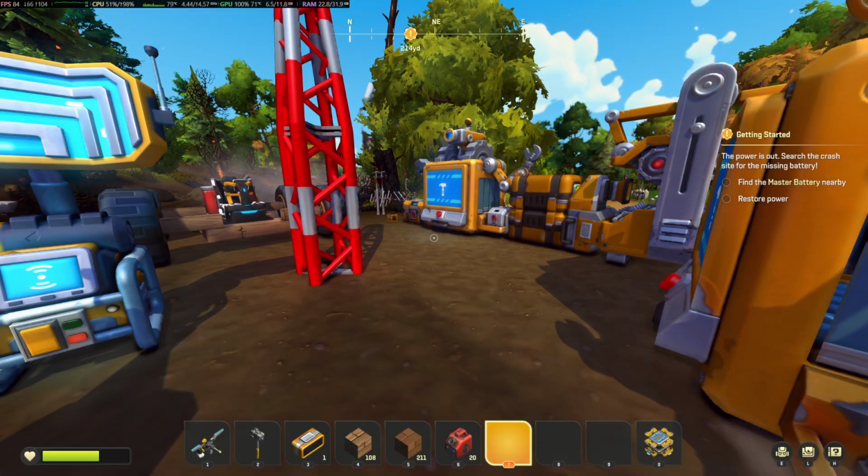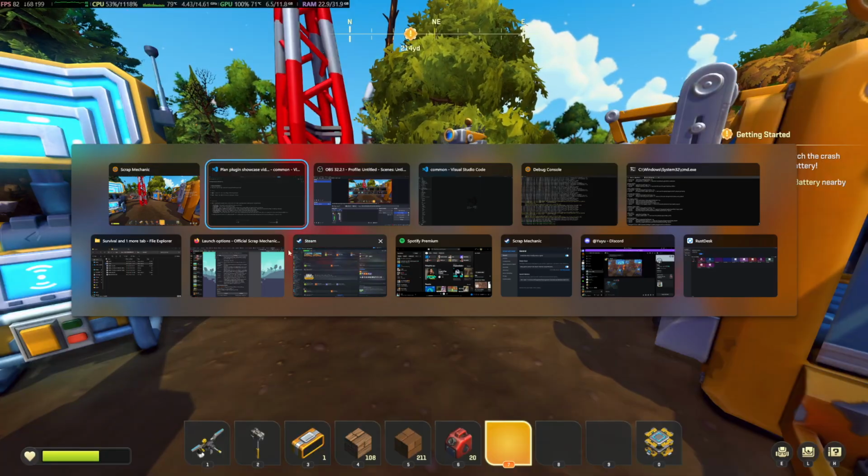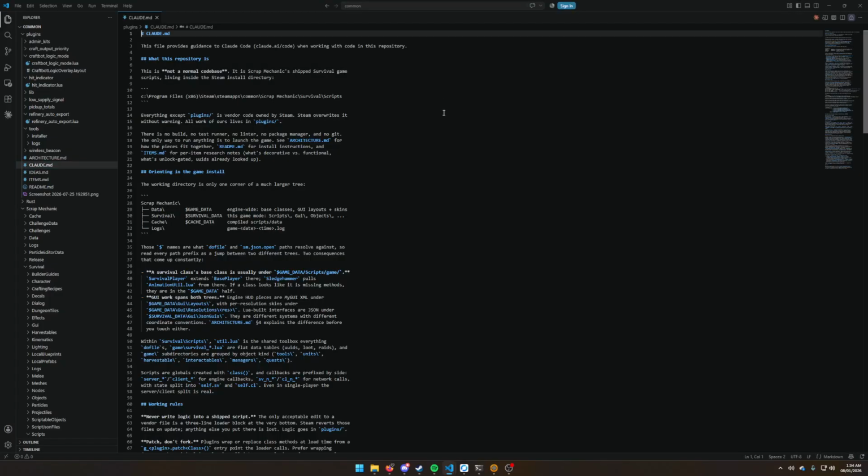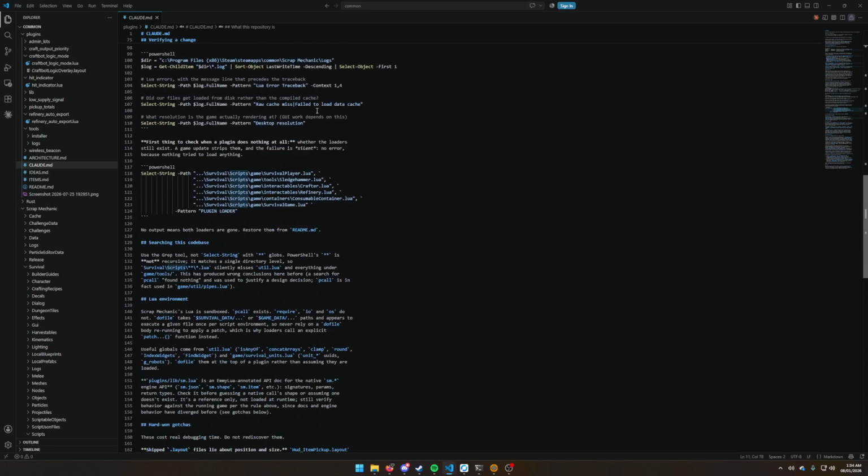It's not using a custom game. Let me just tell you that much. It's because I'm a loser. Okay, that's why. All right, and I'm gonna be honest, we are using Claude. Oh crap! It opened in the wrong window. We are using Claude because he's surprisingly pretty good at making plugins if he has enough context.